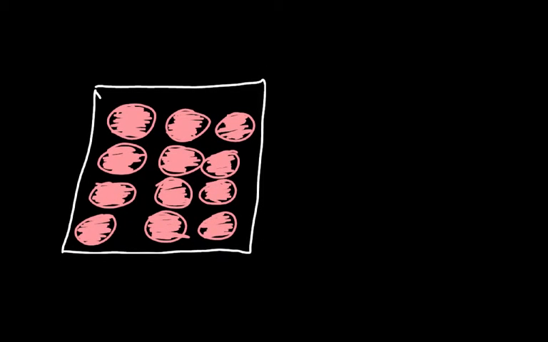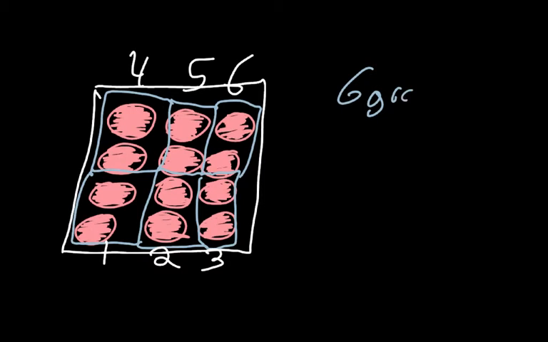Other students may even look at it more differently than that. And those students may look at it as there's one group of 2, 2 groups, and organize these into groups of 2. Groups of 2 means that there is 2 inside of each group. So you have 1 group, 2, 3, 4, 5. You end up having 6 groups, and there's 2 in each group, so it's groups of 2.